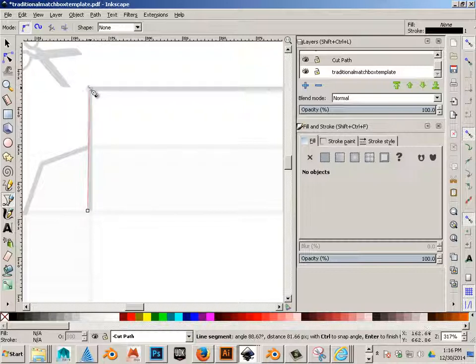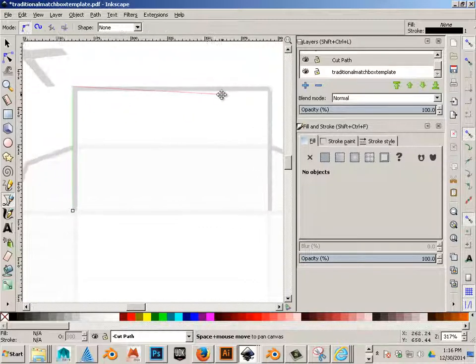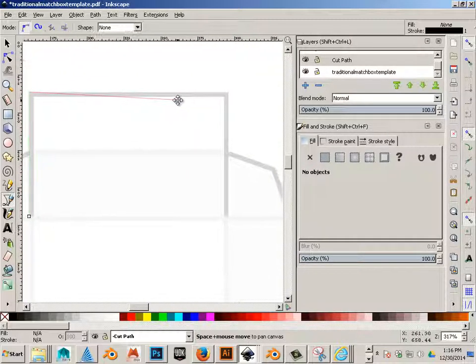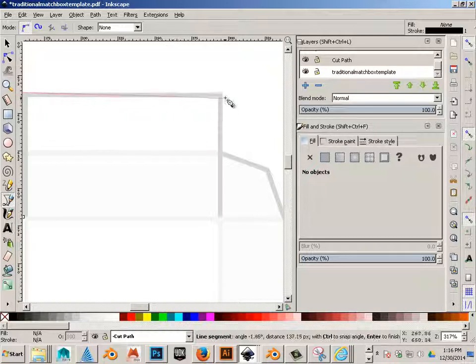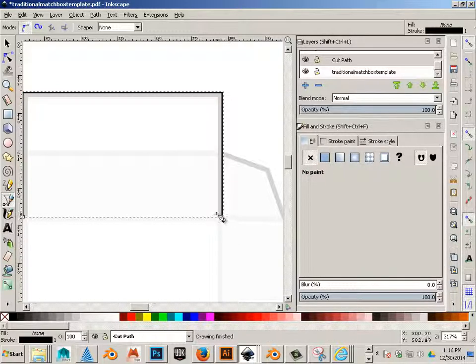So click. Now to make a straight line, you hold Control. And to pan over, you can use the space bar, click and drag. You'll find your way as far as the navigation goes in this program. But when you get a curve already put out like this, you hit enter, and there we go. And we want to set all the stroke paths to no fill.